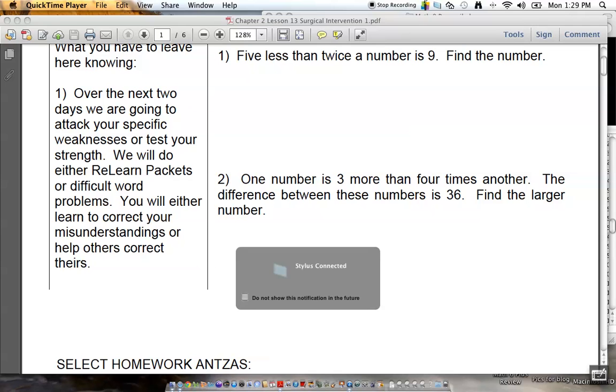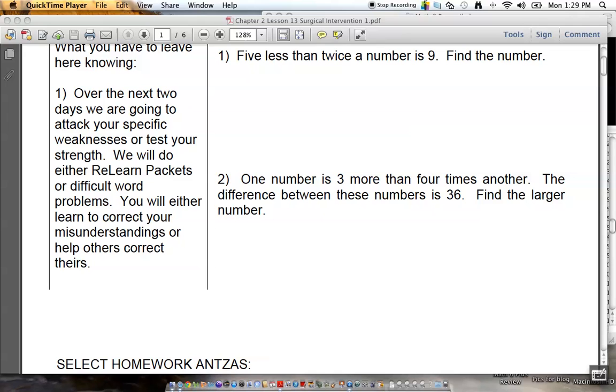So, with that in mind, let's take a look at what would be, I think, the easiest of word problems on your test coming up Friday. Goes like this, ready? 5 less than twice the number is 9, find the number. Who wants to find a piece of this that they can start translating into algebra? Stephen, how do I write 5 less than twice the number?